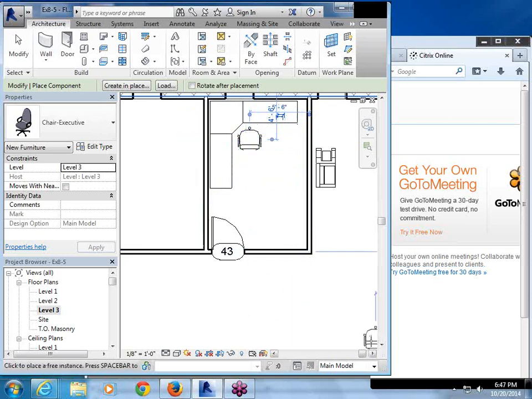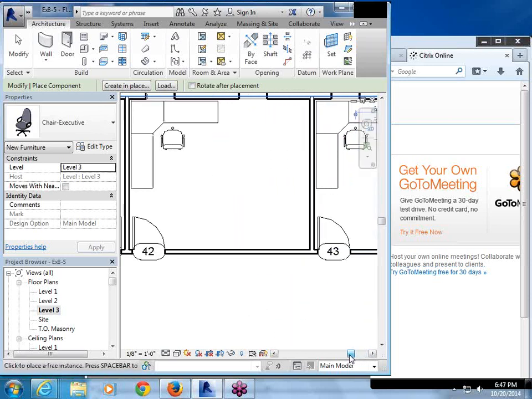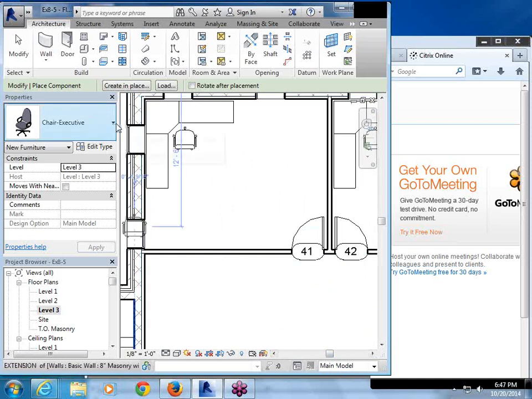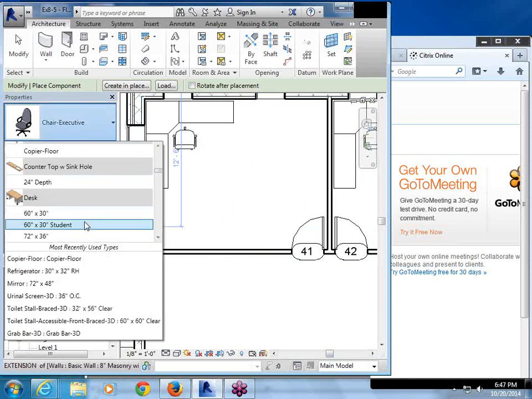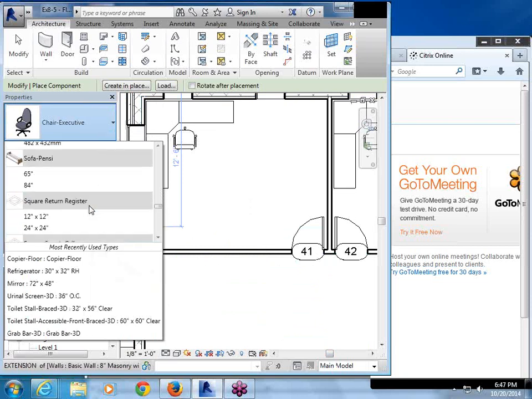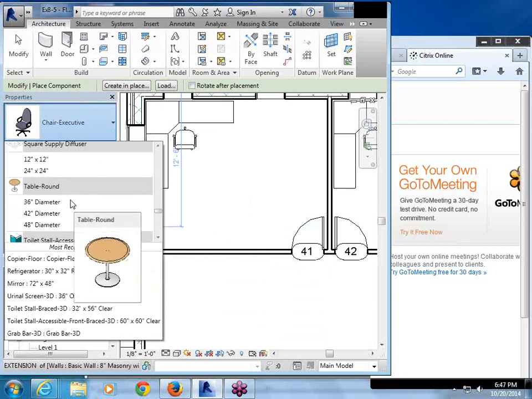And then table. It's not showing what size table.